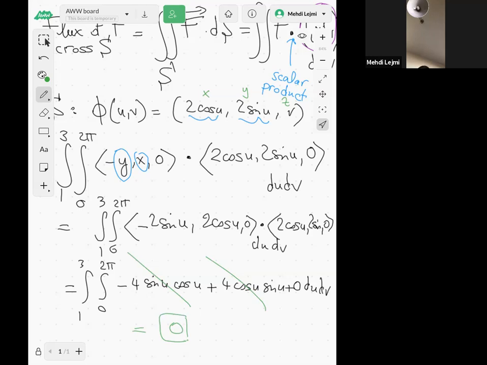All right. And here, well, here's 0. In this case, actually, the orientation doesn't matter because the opposite of 0 would be just 0. But as I said, for the flux of F, the orientation is important. So you have to make sure that you have the correct orientation used by your parameterization.